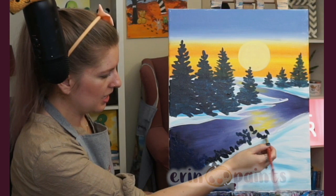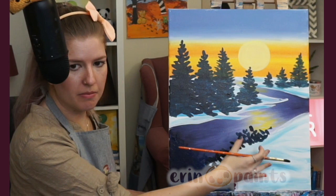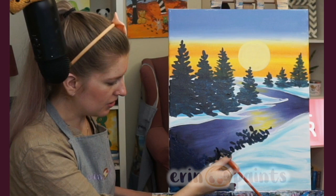Anyway, using the tip of the brush, kind of outlining the top of the bush. That's really the only area we need to worry about in terms of these brush strokes showing. And if I didn't say before too, I'm kind of separating some of them, clumping some more together, just going in and out a little bit. That way you see some gaps, it looks a little looser in some parts. Some parts look a little more filled in.